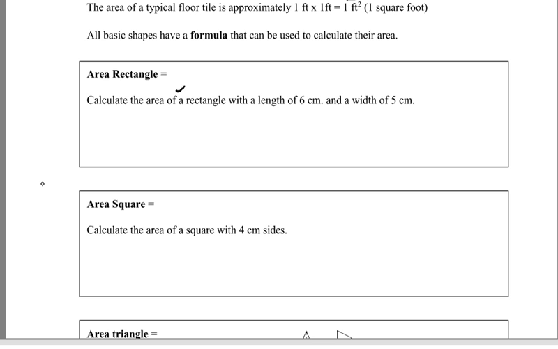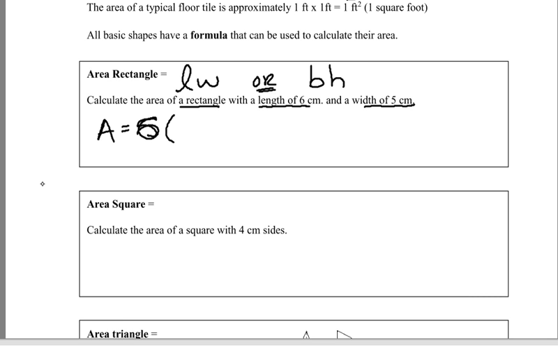Area of a rectangle, there are two ways you will see it. Length times width, or at times you will see it as BH, base times height. I tend to focus on length times width. There's no right or wrong. If I wanted to calculate the area of a rectangle with a length of 6 and a width of 5 centimeters, area would simply be length times width, or 6 for the length times 5 for the width, which is 30 centimeters squared. Don't forget it's squared units.